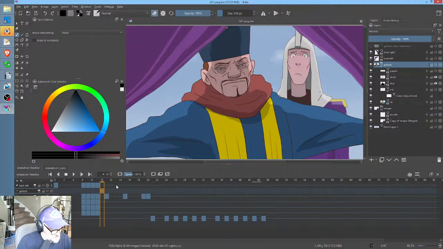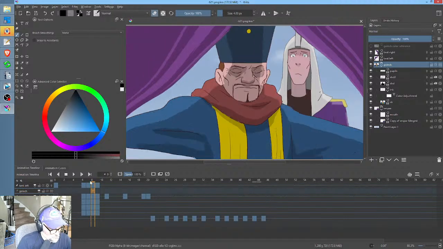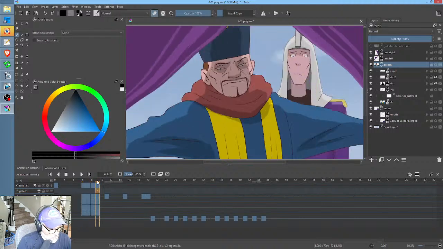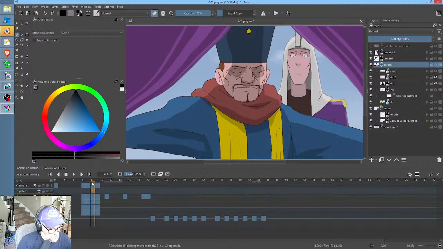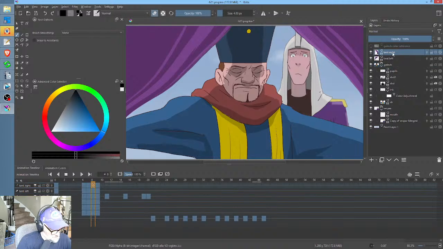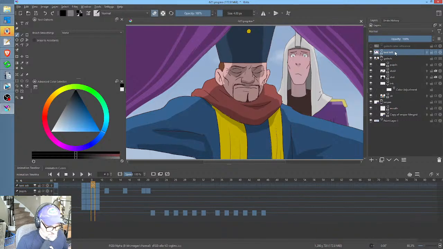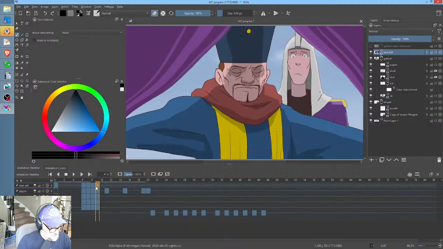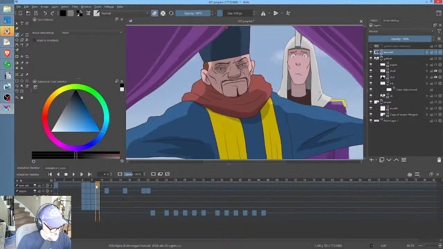Okay, this is where just doing a little thinking can pay off. Okay, Golik is going to stand up and be reading the letter. So, number one, we probably need the tent to be in roughly that position. So, we've got the tent left and right. Let's bake these two down. So I'm going to hit Control E to just bake those two layers together. So now we've got this one layer that's just the tent. Okay, opening and closing. That's fine.